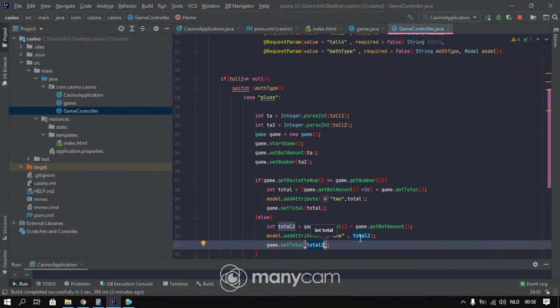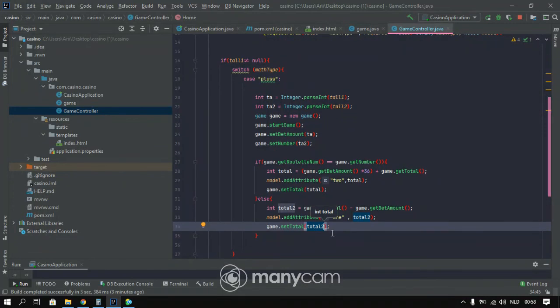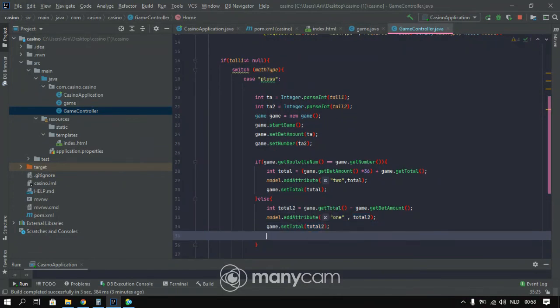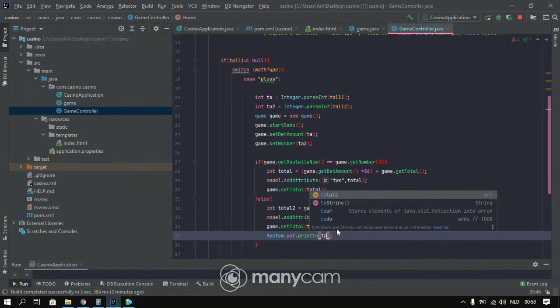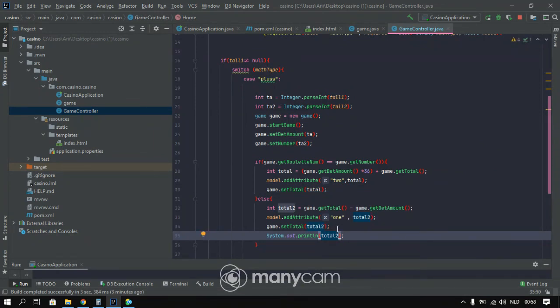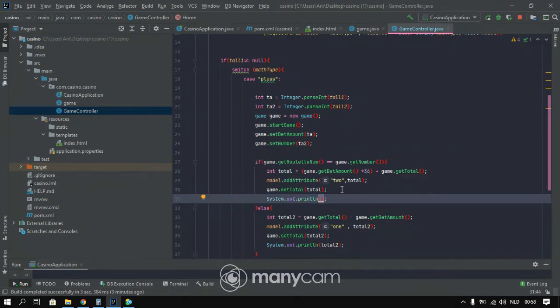Okay, and now for myself also give this out total 2. Where is it? Total 2, and here is checkpoint total, and let me check it. That's okay.